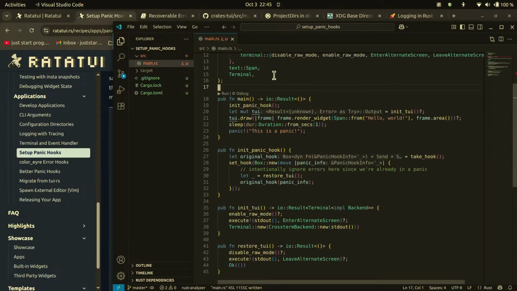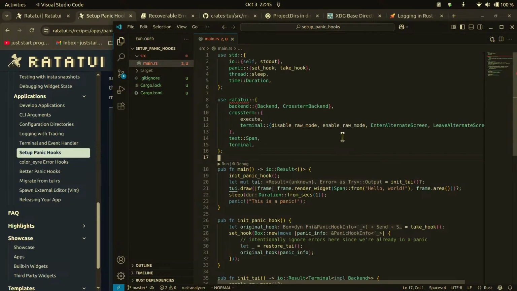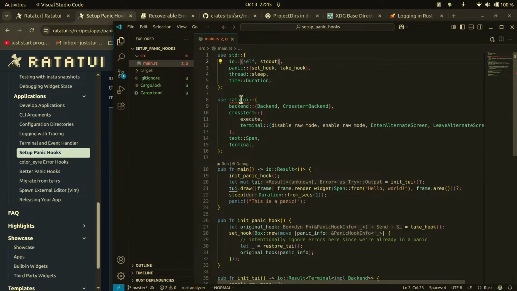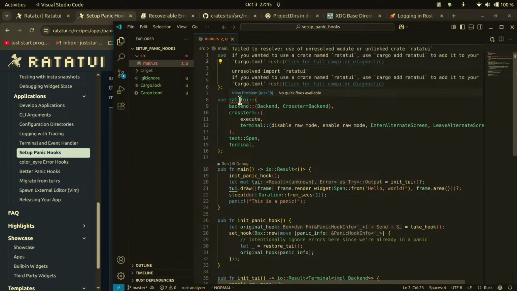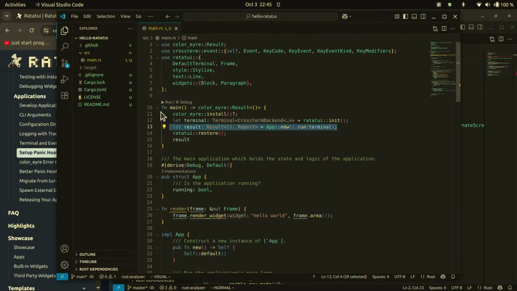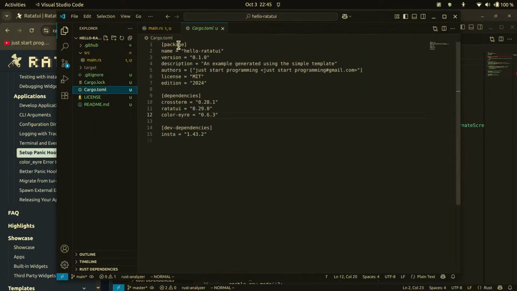Let's see if it will compile. It's Ratatouille. Okay. Need to include this one.